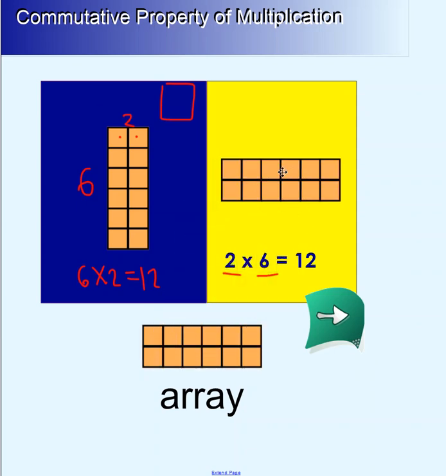If you thought I had to put it exactly this way, you are right, because I have 2 rows, and each one has 1, 2, 3, 4, 5, and 6. The answer is still 12, but my drawing looks very different. And that is the commutative property of multiplication.